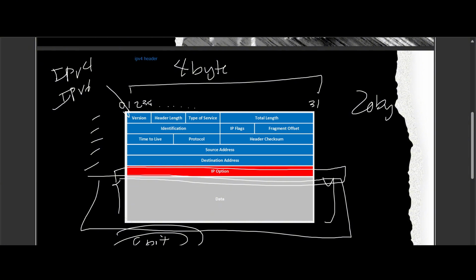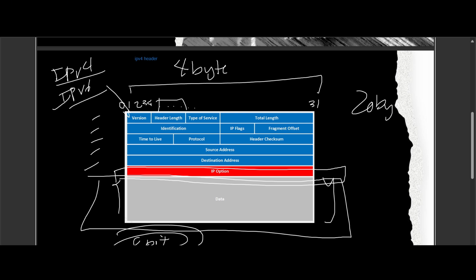You can search about it, but right now we only have 2 types of packet: version 4, which is what we're using right now, and IPv6, which we also discussed in our previous lecture. So in the version field, we're going to see either version 4 or version 6.